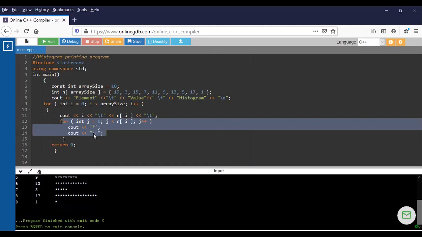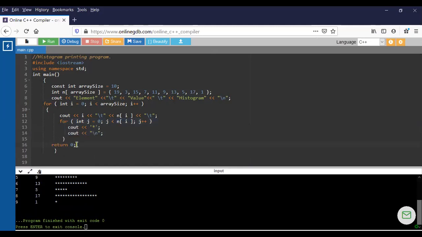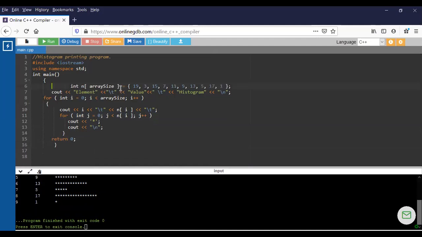Okay, so let's change something here now. Instead of writing these things, you can write it directly there. Just now, instead of 10, we'll change 10 here. Then after that, all the array size we will change to 10 here.